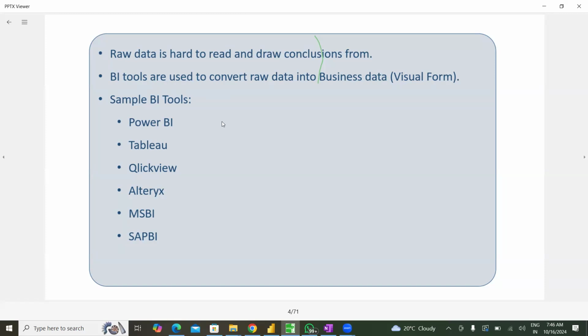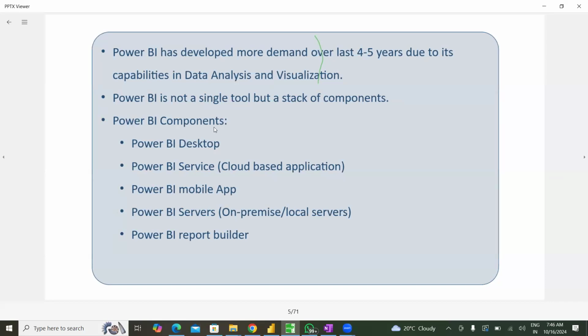So there are various BI tools, but currently when we talk about the market, Power BI is the one which has, we can say, the highest demand among all the business players, and there are certain reasons for it. Mainly, over the last 5-6 years, Power BI has developed more demand compared to the rest of the BI tools, mainly due to the way it integrates with everything else.